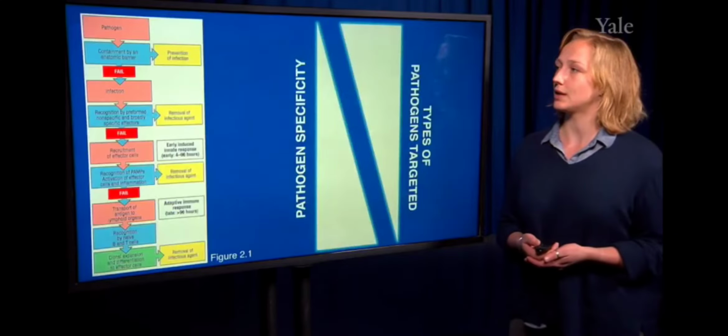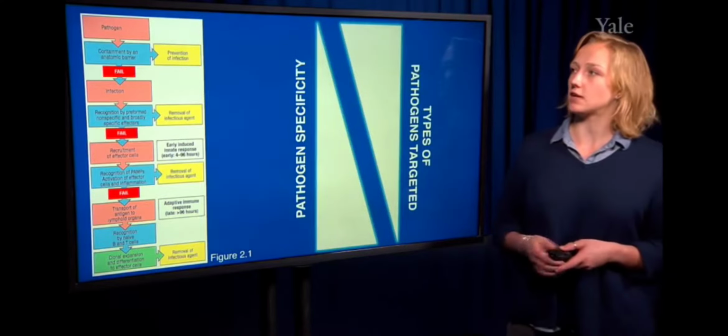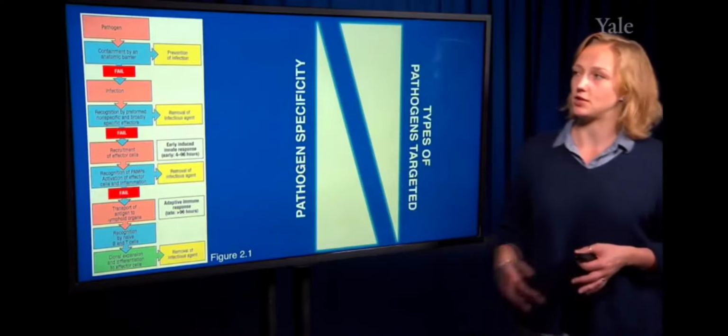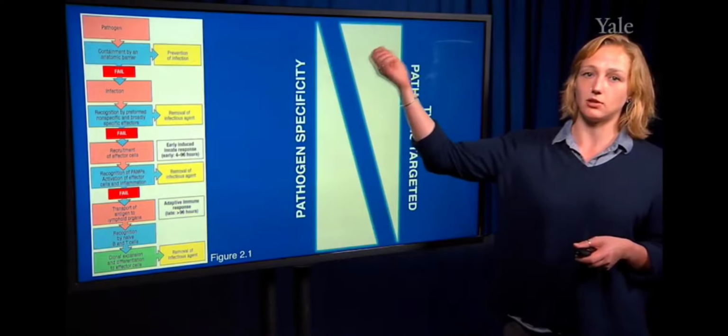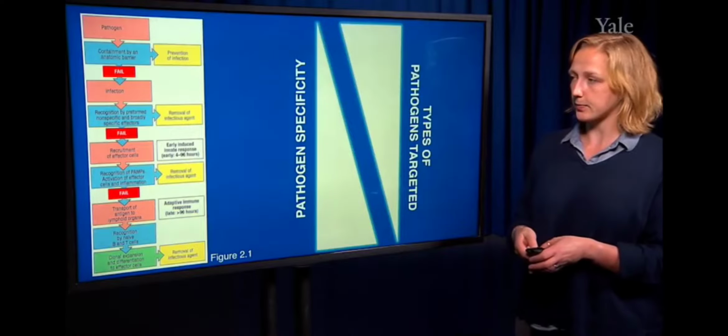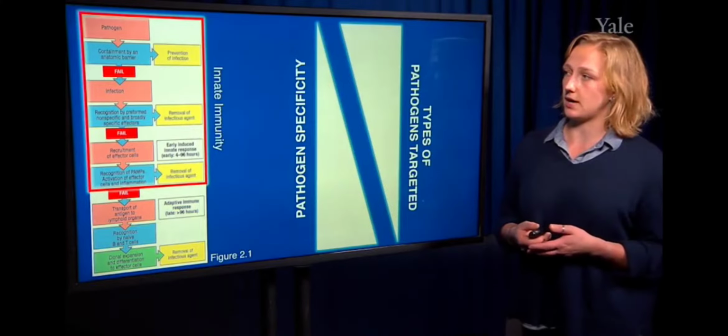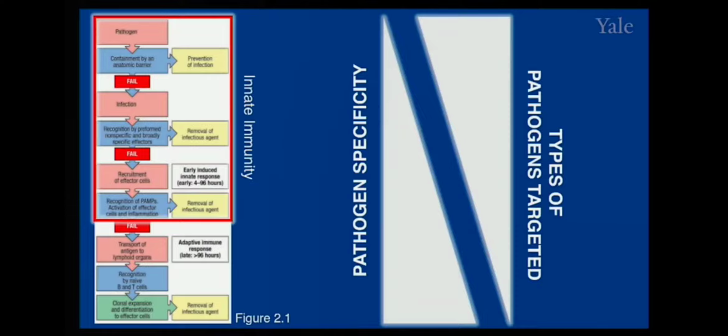Now, if you look at the course of the infection from the point of view of a pathogen that you've seen before, which you can also look at in your book in figure 2.1, you can see that there's a range of different immune responses against pathogens, ranging from being able to target lots of different types of antigens to only one specific pathogen, so the pathogen specificity goes from very low to very high. Previously, you've learned about innate immunity, which is this very broad response to a variety of different pathogens, and today we'll be focusing on adaptive immunity.